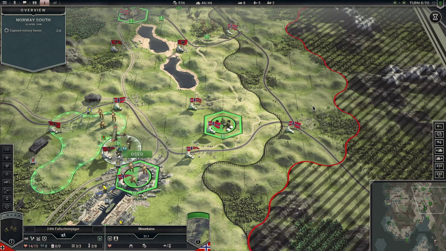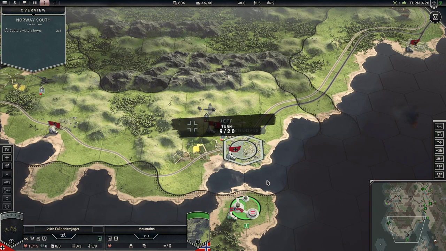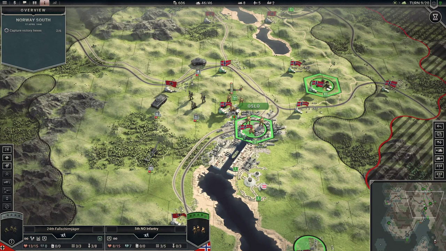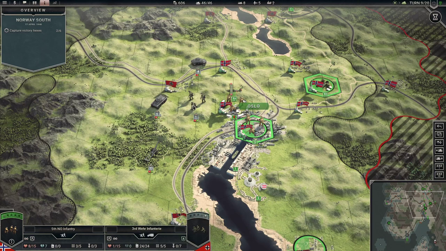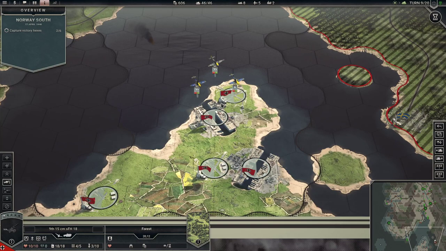My gosh! I'm going to lose that infantry, aren't I? They didn't attack me for some reason. That infantry right there did not attack me. He could have finished me off. That fort is annoying. So let's keep bombing him.